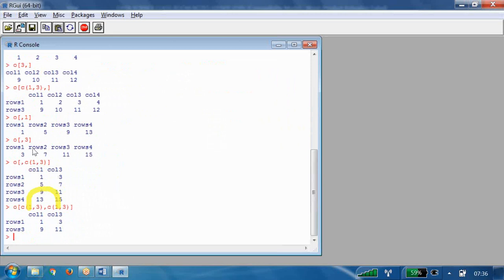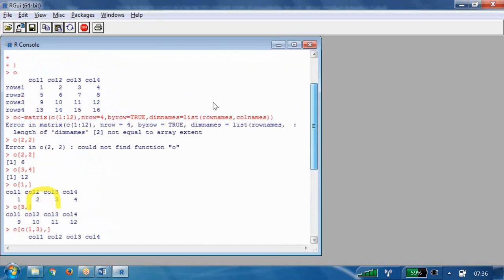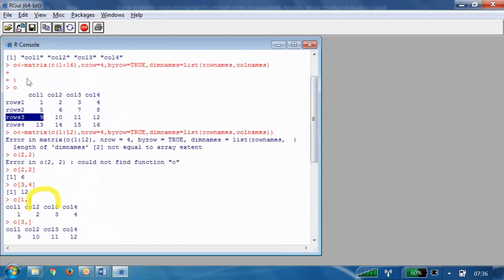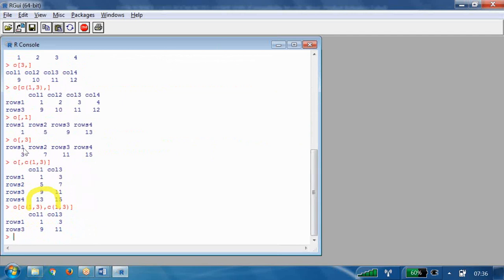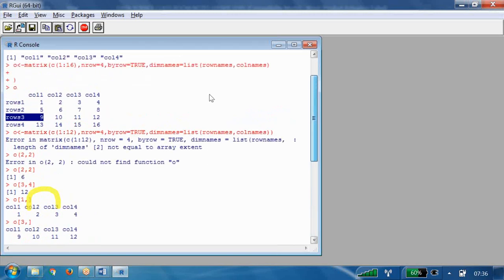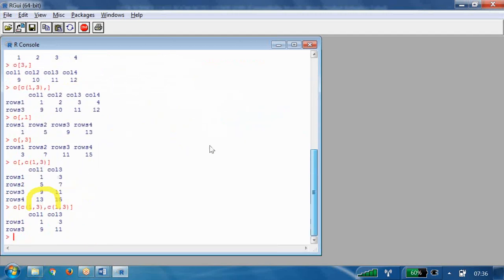And 3 1 is available. If you go and see the third row and first column, we got the 9. Next is 3 3, that means third row, third column. Third row, third column is 11. That's how we got here 11.